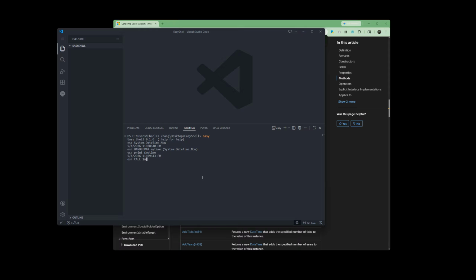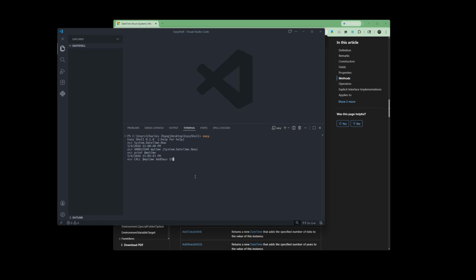In this case, the reference is myTime, with a lowercase m, and the member we're going to call is called addDays. It takes one argument, which is the number of days you want to add. We can do it like this.